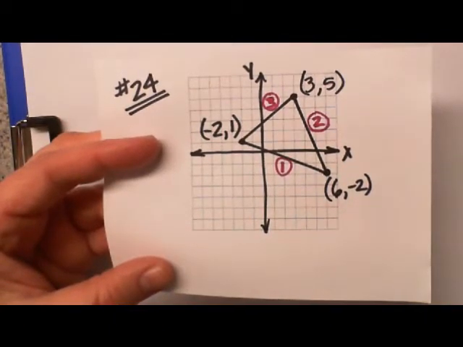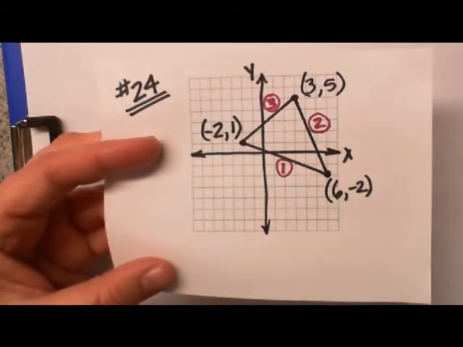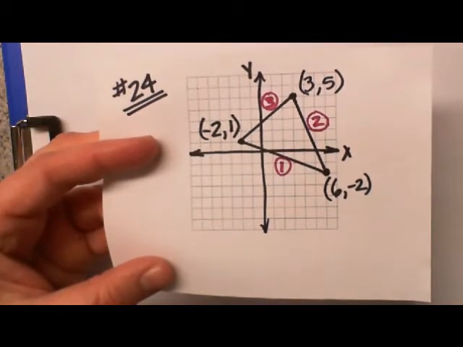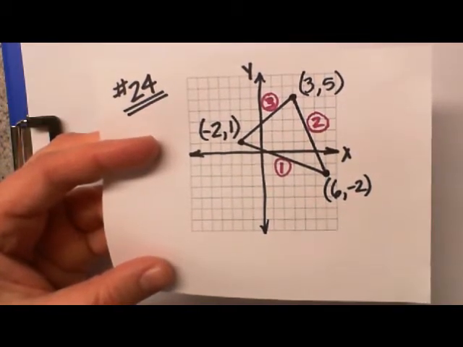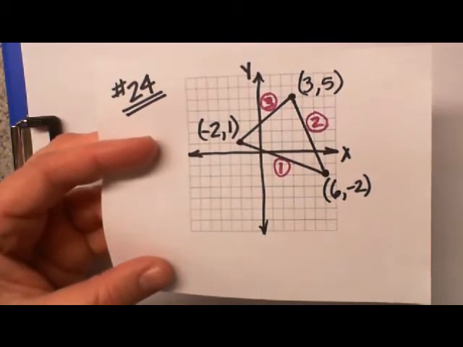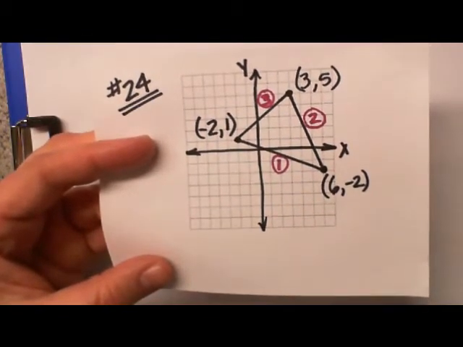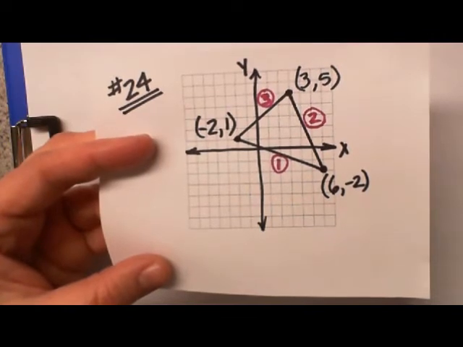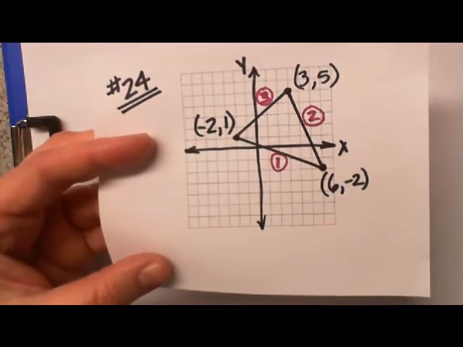Okay, so I've got number 24 here that I'm going to try to do for you guys as an example, just in case you were still a little confused, although most of you seem like you had it pretty well. Number 24 says use the distance formula and the converse of the Pythagorean theorem to determine whether the points are vertices of a right angle.